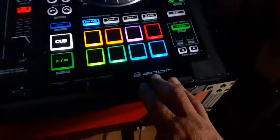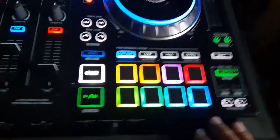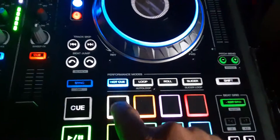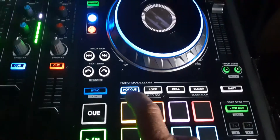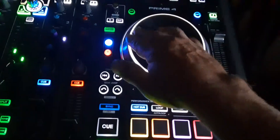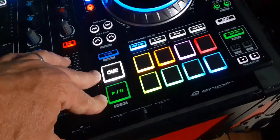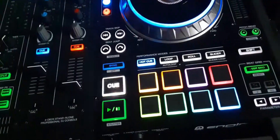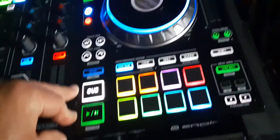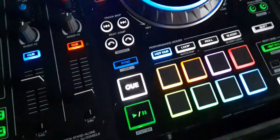There are quite a few ways to set up your hot cues and this is the standard way — I'll do another video on advanced hot cue setup, but this would be your standard. The way I've set this up, and anyone who's watched my other videos knows, this is always the first beat. I don't actually ever hit play or cue — even on Pioneer gear, even on CDJ 1000 MK1s, I haven't used that for many years. I literally never hit play or cue here.